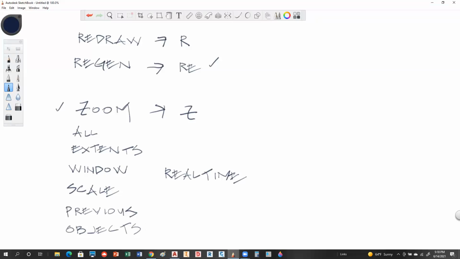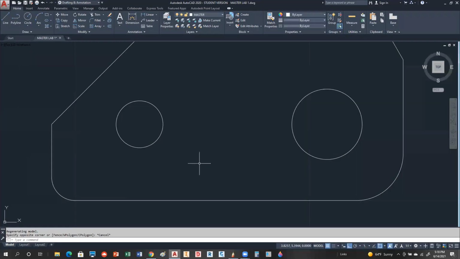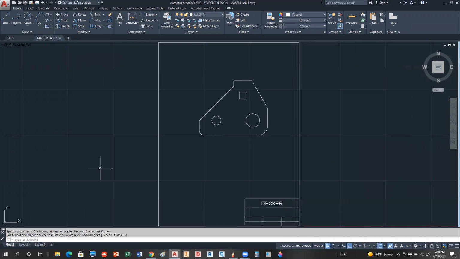So if I go to this and I type in Z enter, notice there's your all, center, dynamic. There's a bunch of them there. If we do a zoom all right here, notice it basically is giving me the biggest picture that it can give me. Now the reason is because my limits are probably set to the same value.